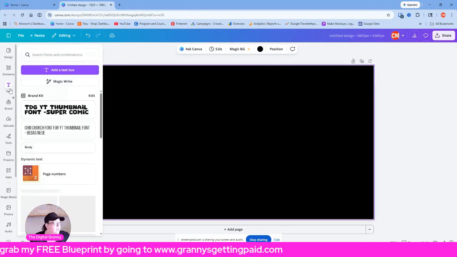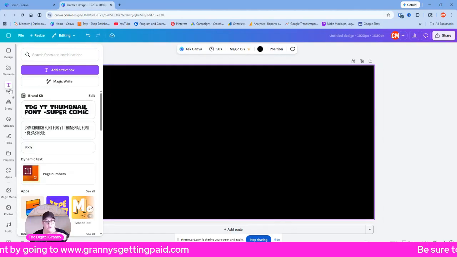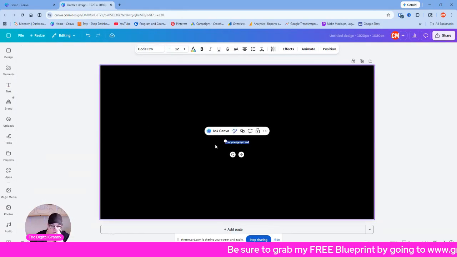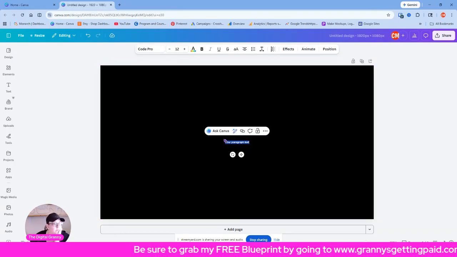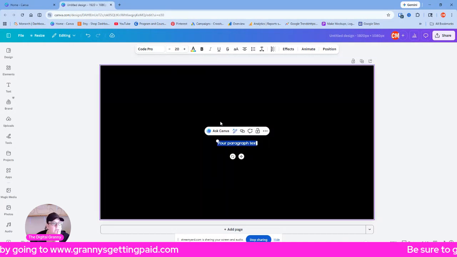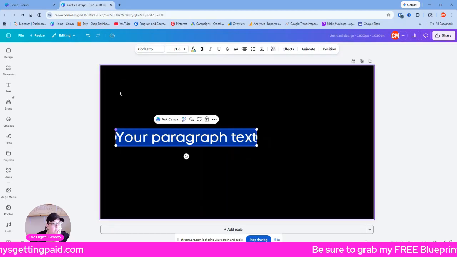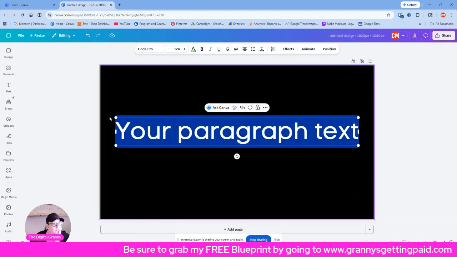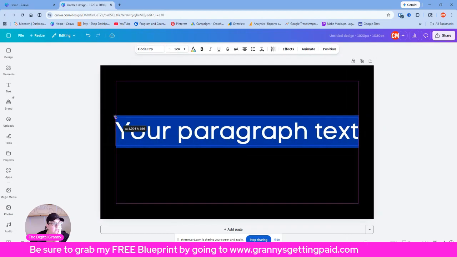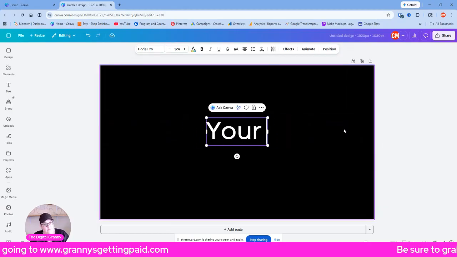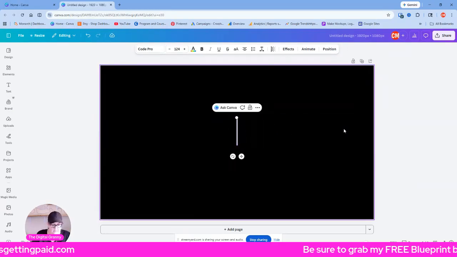Just click anywhere. And then on the left, we can choose add a text box. And I'm going to show you two different things that you can do. Now you can drag this, or you could go up here and select to make it bigger. You see that? Or you can simply drag it. Dragging it is a lot faster in my opinion, but there's so many different ways that you can get the same result. So everybody, you could usually do two different paths. But anyways, let's get to this.